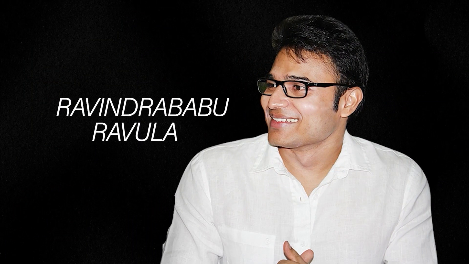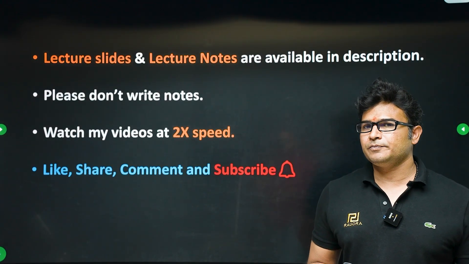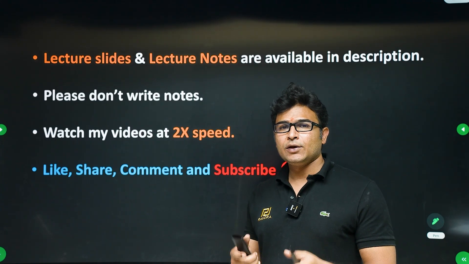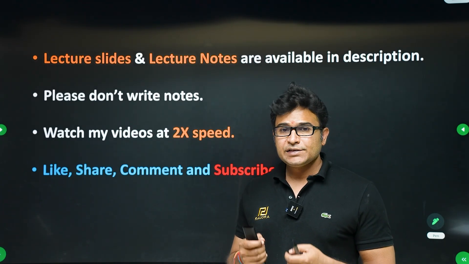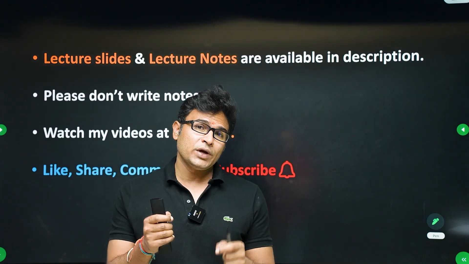Hi, let's now look at a small question where the number of a's have to be even and the number of b's have to be even. Before I start, don't write the notes - notes are given in the description you can download. Second thing is I will be very slow while explaining, so please watch me at 2x speed so that you will save some time.